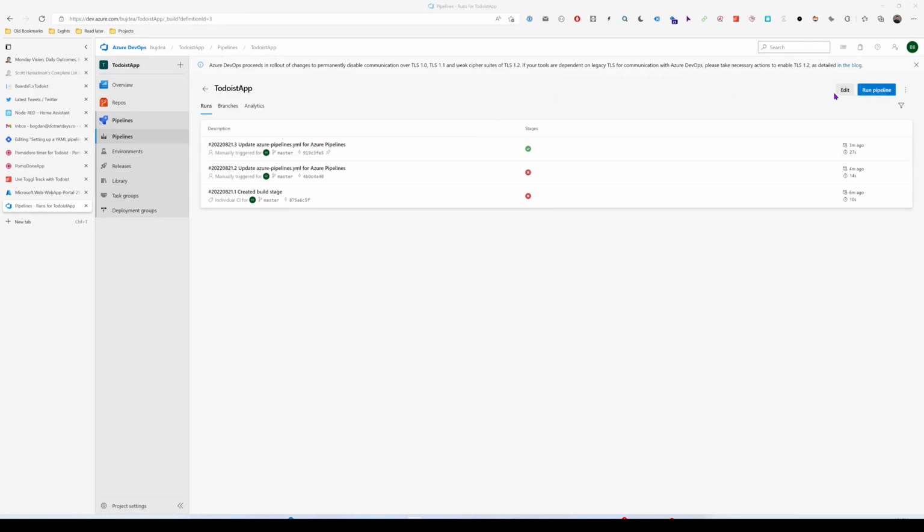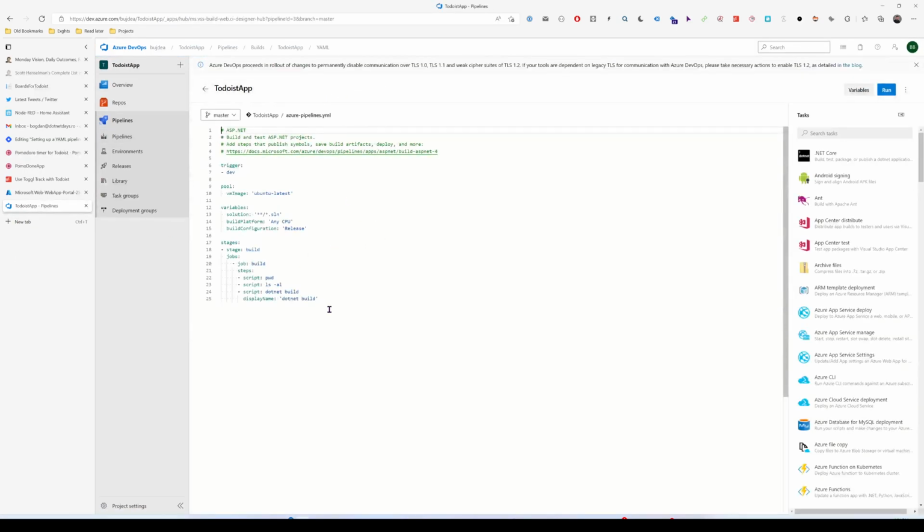Now that the web app is created, we should continue with our stage. And after the build, we should publish our artifacts. Okay, so the next stage will be a .NET publish. It will also be a script. Here I'm going to publish to the location. It's a predefined path, build.artifact staging directory.